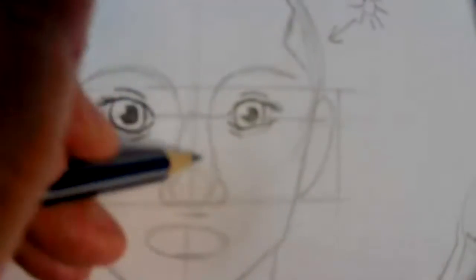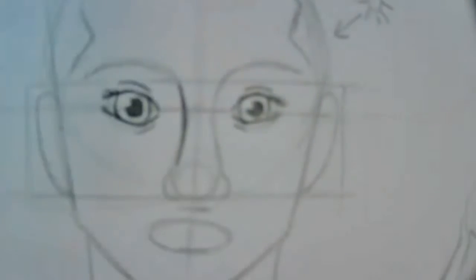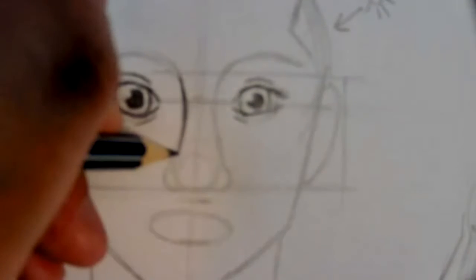I still don't know if this is going to be a male or a female. Can't tell right now. I haven't made up my mind yet. So usually you don't draw down both sides of the nose. You'll see that a lot in anime. They'll only have sort of a line coming down one side. Usually, let's pretend that the sun is over this way, so it's shining light that way. So there's going to be light on this side and darkness on here. So I'm going to do the line on my nose coming down this way. And that's sort of going to add to shadow and things like that. And I might trace around the nostrils, put those in, make it a little darker on the bottom side there.